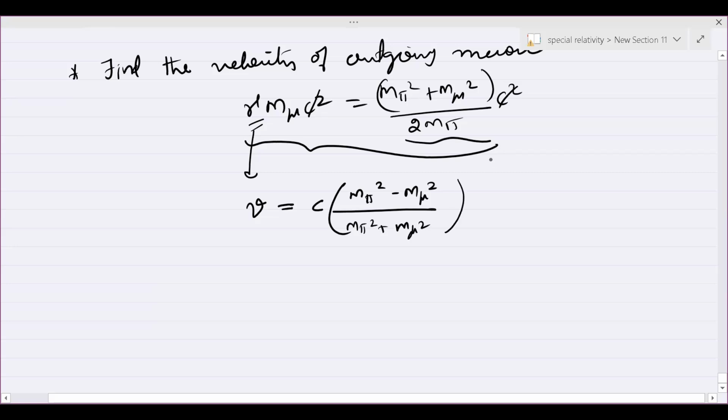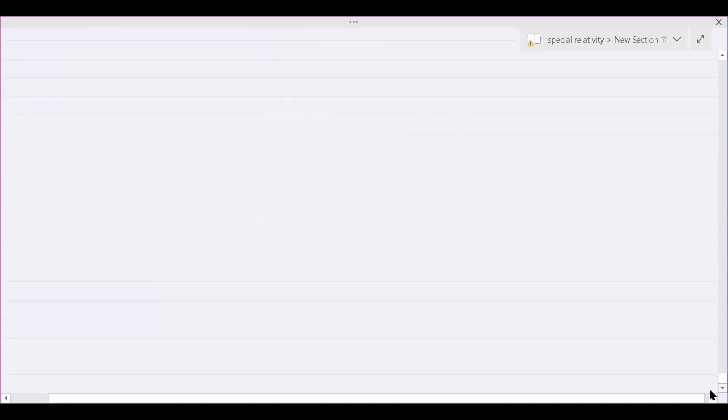Right now we are just learning to use the traditional way of equating the energy on both sides and the momentum on both sides. Sometimes there are easier ways to do that, but now we'll study this traditional way. It may be lengthy, but it's fine. So these problems can be done like this.